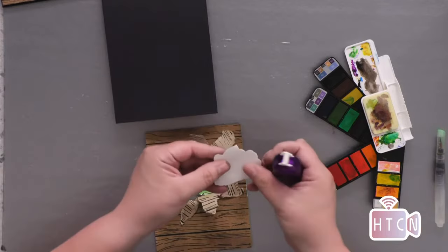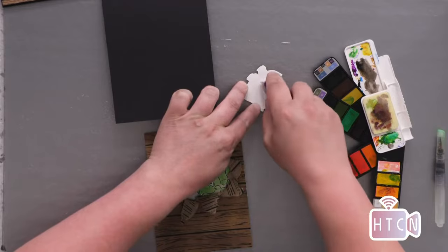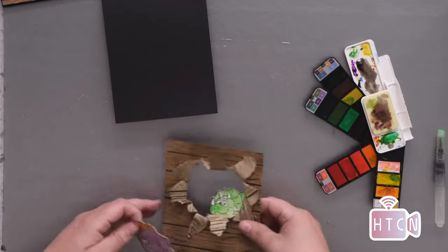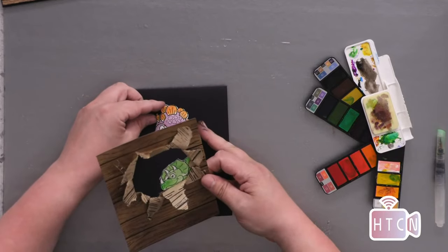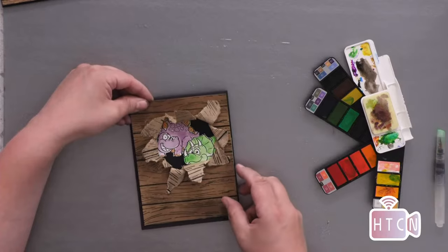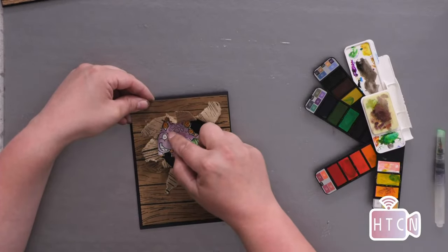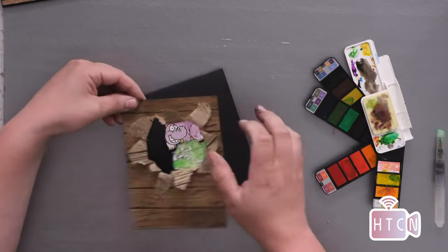And then on this one, you could wet glue it as well, but just for speed, I'm using the tape runner today. But we know he's going to go there, so if I put him down lightly, I'll be able to just decide where I want him. So if that's going to go about there, I think that's quite a good position, actually, see them both nice and clearly. So let's push them down into position.